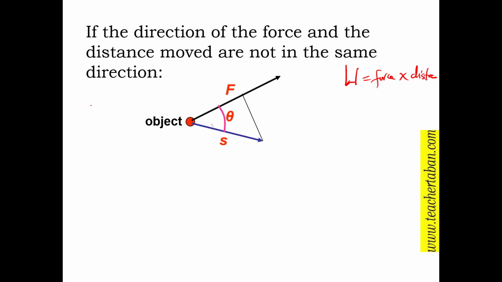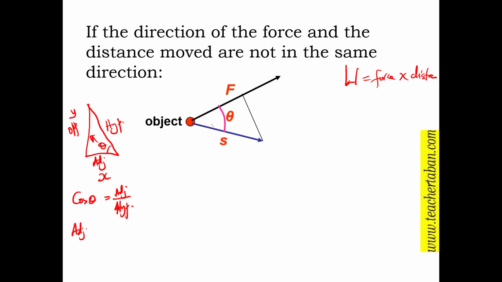In case you've forgotten, just a hint here, from right-angled triangles, if I have my angle theta here, and I have this as my opposite where the angle faces, this is my hypotenuse, and then this is my adjacent. I'll call this my x, I'll call this my y, and this is my hypotenuse. So from cos of theta being equal to adjacent over the hypotenuse, I'll simply say that my adjacent is equal to the hypotenuse times the cos of theta.